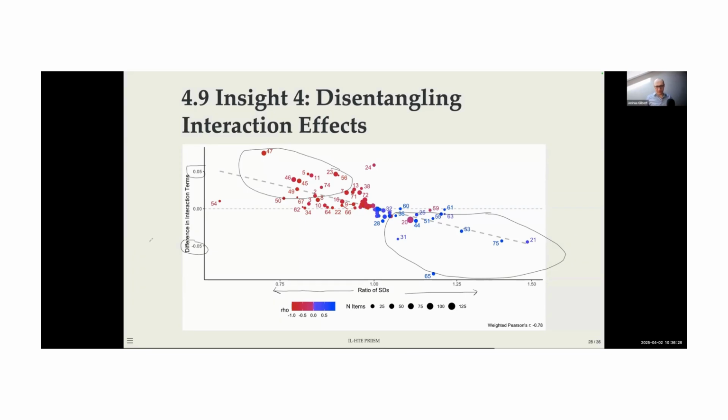Now, a few things to notice here. For a lot of studies in the middle, there's not a big difference. So we're safe, right? But the point is, if I'm just looking at the sum score or some factor score, I simply don't know how big a problem this might be unless I have the item level data. In some cases, the differences in interaction effects, and these are standardized, are quite large, right? We're seeing, in a world where the average intervention effect for an educational study might be 0.1, a difference in an interaction term of, say, like 0.6 or 0.7 standard deviations can be really troubling from an interpretive standpoint.